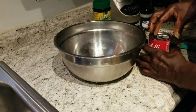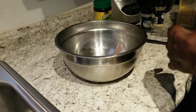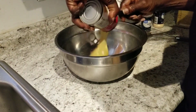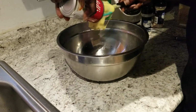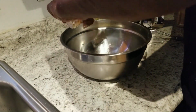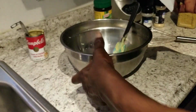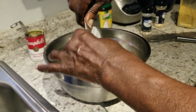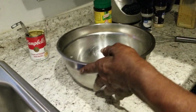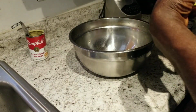So what we have here now, we have a can of cream of chicken and mushroom soup with herbs. We're going to put this in the pot here. We also got our Lipton soup mix as well. Our onion mix, put the whole package in. All right, we're going to add some chicken bouillon with this as well. A little bit, not as much.